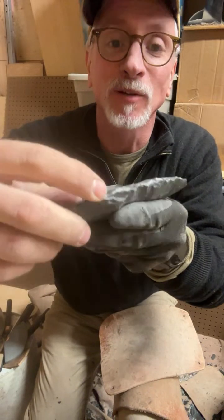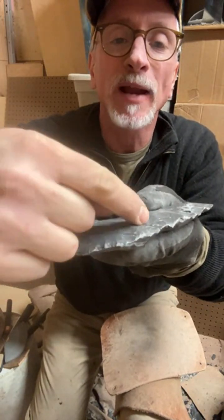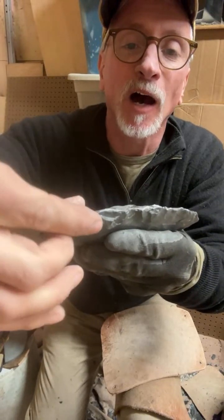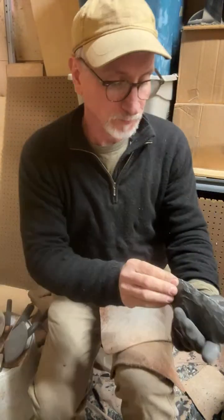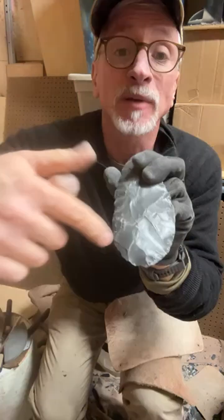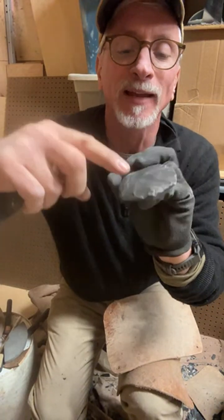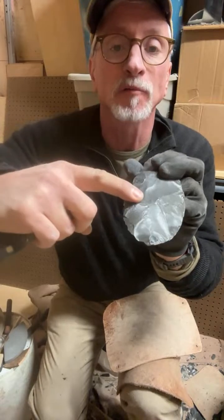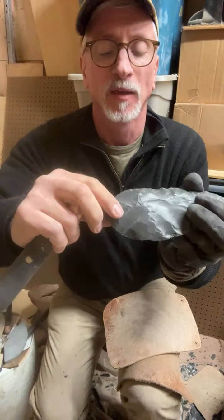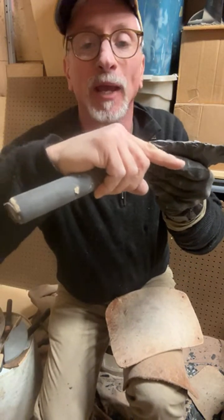actually going to hit, now, contrary to what I told you, I'm going to hit up here, but I'm going to direct it this way. And basically you can think of that as getting underneath that. It's a little risky, but I'm going to have a hard time coming from the opposite end because this is already pretty smooth, pretty flat. There isn't a lot of mass to carry a long flake all the way to here. It would have to be the full length. So I'm going to try to take it off by hitting here and directing it that way.